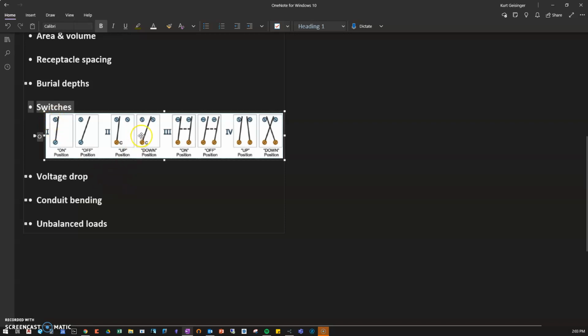Then you have your single pole double throw. 1 in, 2 out. It's either this or either that. There is no true on or off. It's always connected to one or the other. We have a common screw, then we have our 2 traveler screws, 3 screws for connection of conductors.